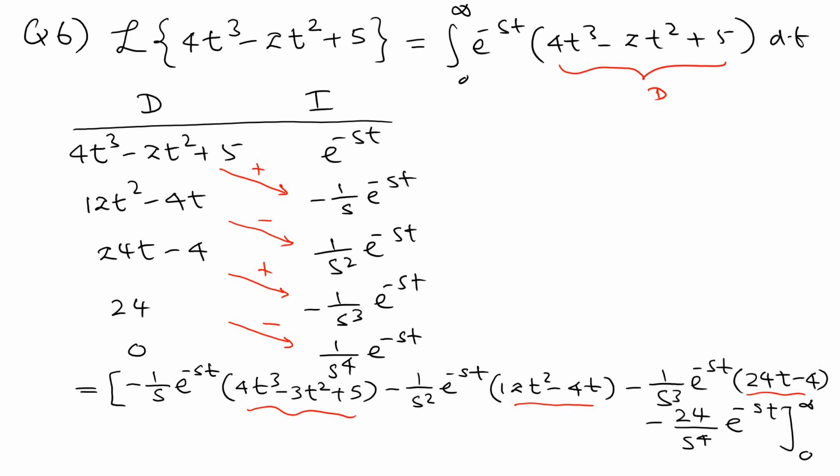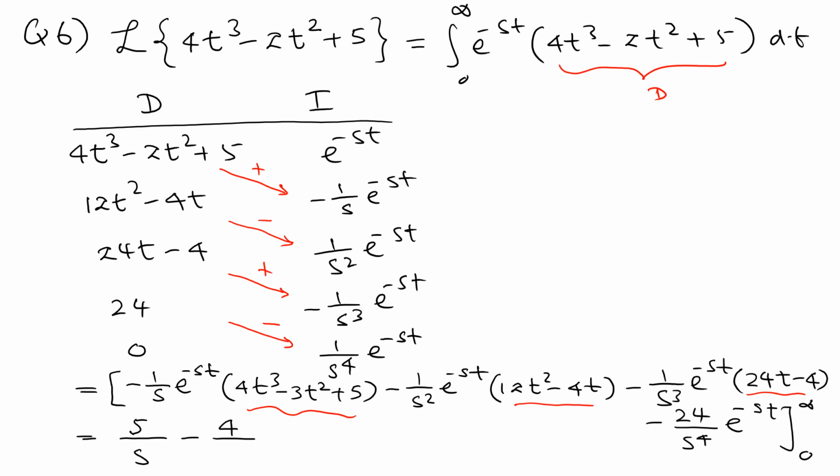And then at 0, when you plug in 0, all the t terms disappear, and then e to the st becomes 1, so you get this as the answer. So that means your final answer should be, from the first term, you get 5 over s. The second term disappears, because all these have a t, so it completely disappears.